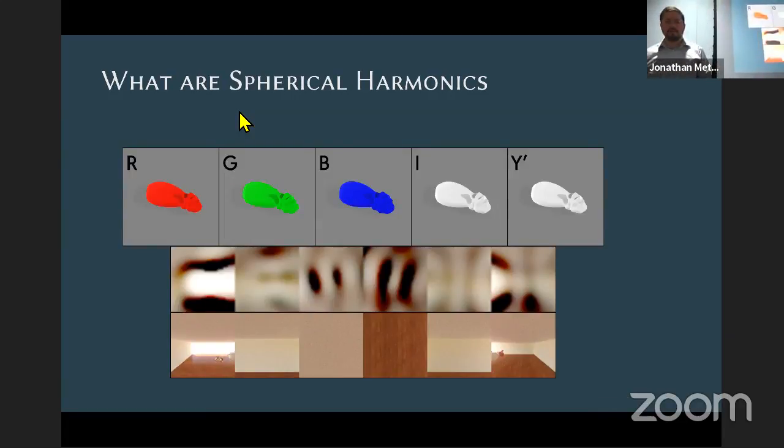So this is an example of what they look like. This is using some of my research, where I was rendering spherical harmonics. This is a path trace view of what the light probe would look like, and this is a spherical harmonics reconstruction of that same scene. So you can see high frequency, low frequency, all right?